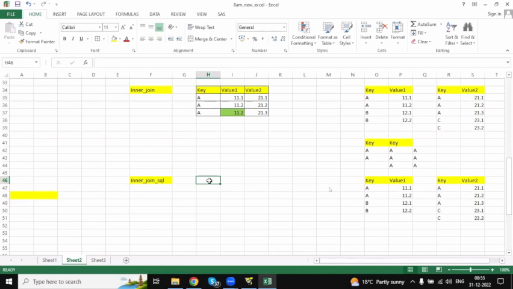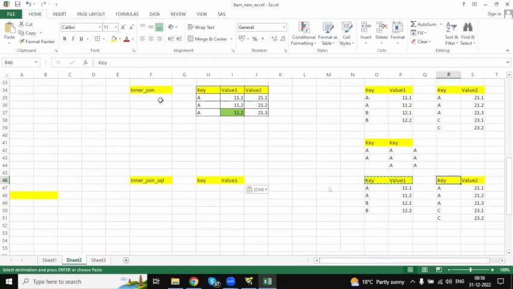Anyone? Mandit, can you tell me what the output will be? So variables are going to be key, value 1, value 2.